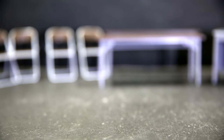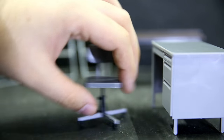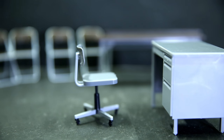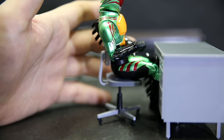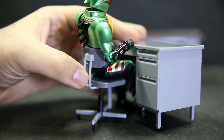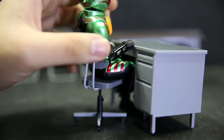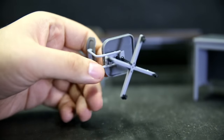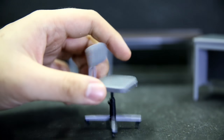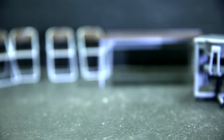It's not that easy to find 1/12 scale furniture like this, so here's the chair that comes with the desk. Testing scale — the figure can fit in there sort of, though he's going to have really bad back pain. The chair itself has nice detail with little switches, and the wheels are on round pegs and stay on okay. Overall the chair is actually pretty decent, though very light — some actual metal bits would have been nice.